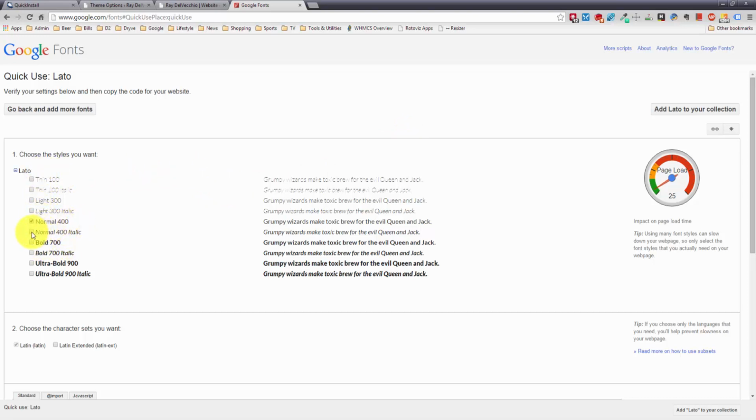And as you see here, as I click more fonts, this meter over here on the right will show you the page load time. In addition to just being cluttered design-wise, having a lot of fonts will increase your page load time if you're loading them on every page. So this is why it's best to just choose a couple. So what I'm going to do here is choose the normal, and I'm going to choose ultra bold. That's the only two that I really want to deal with right now.